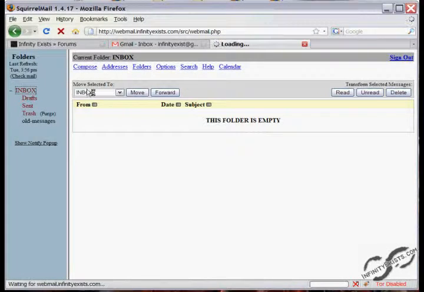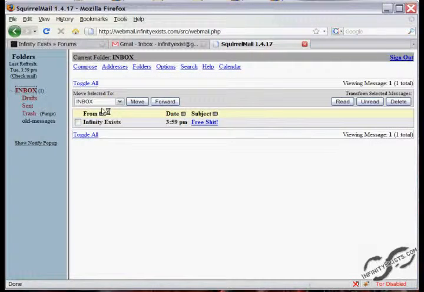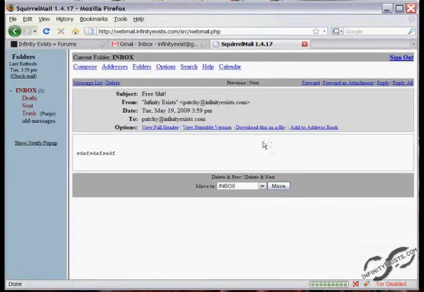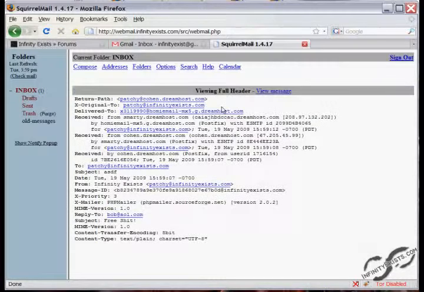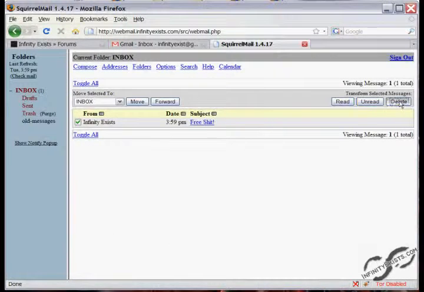Alright, if we go over to my email account here, you can see that the subject was changed. If you look at the header, you can see that there's 2 subjects in there, and the later one overrides the first one. So this is just how a spammer could use mail injection to send out mass amounts of spam.